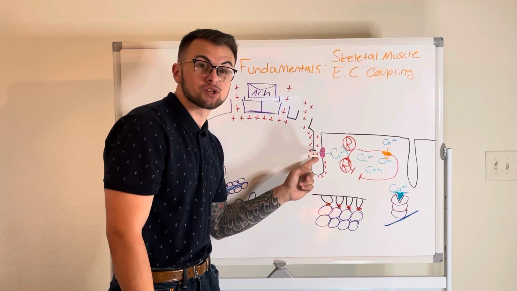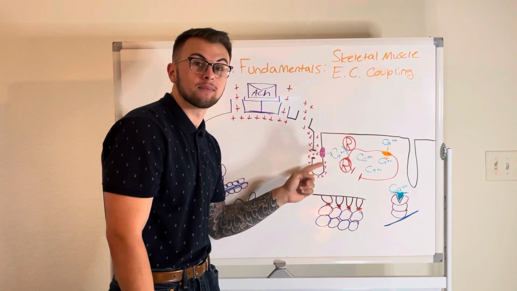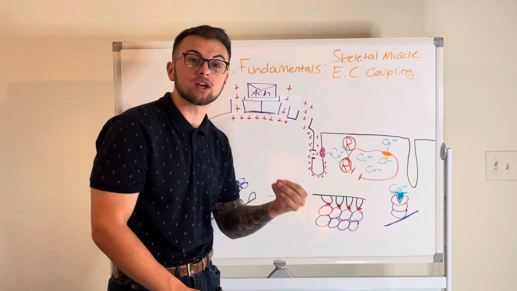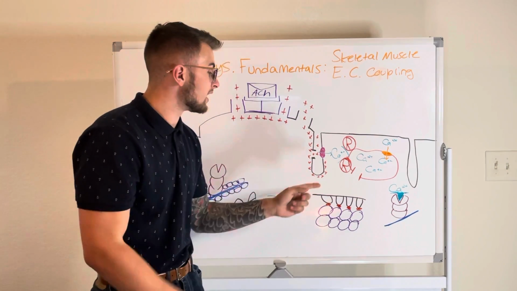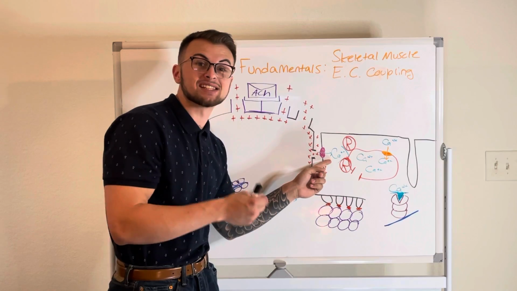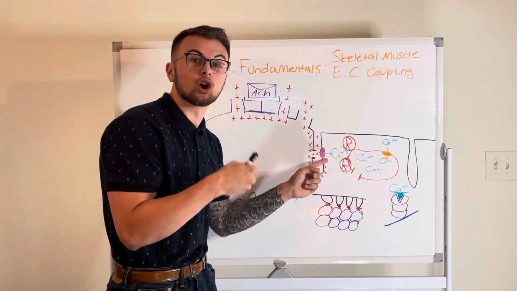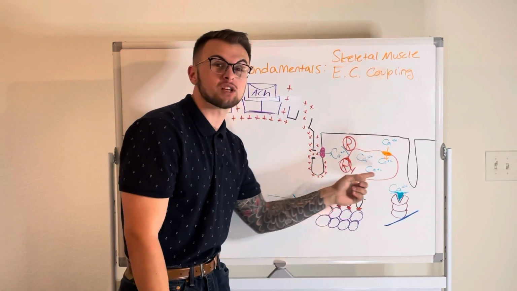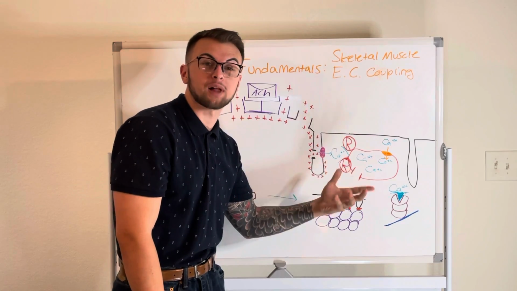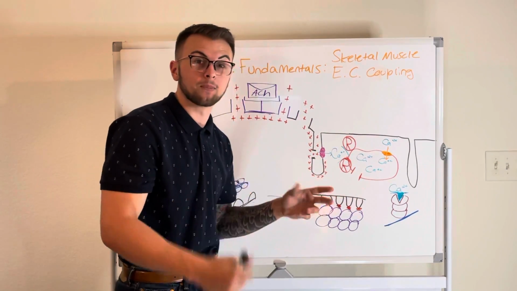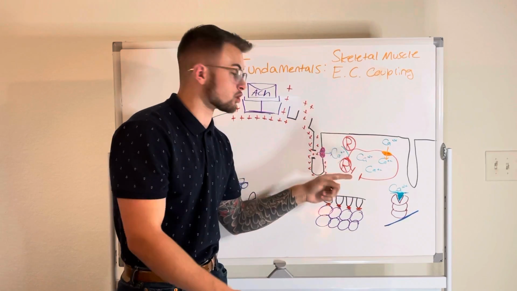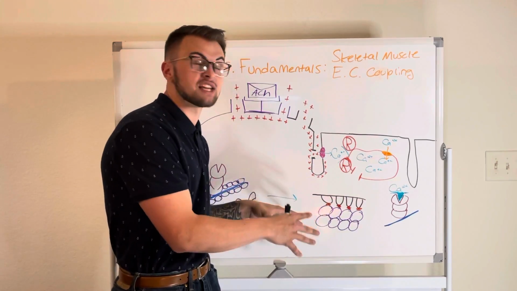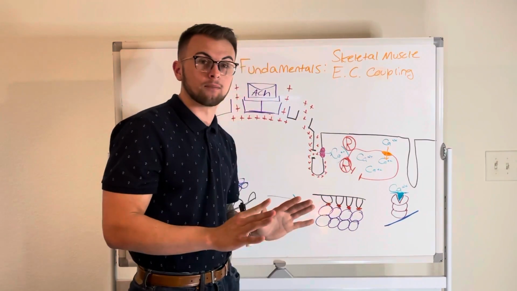When our DHP receptor is brought up to threshold, it will allow a small amount of calcium inside of our muscle cell that we call trigger calcium. It is called trigger calcium because this seemingly tiny amount of calcium causes our ryanodine receptor, which is located on our calcium-stuffed SR, or sarcoplasmic reticulum, to open. Because the ryanodine receptor has opened the SR, the inside of our muscle cell receives a calcium shower.